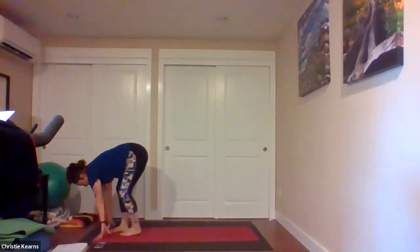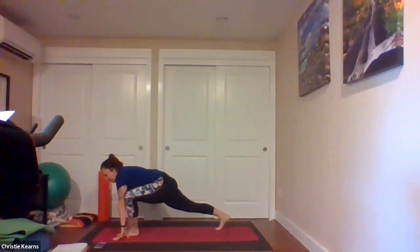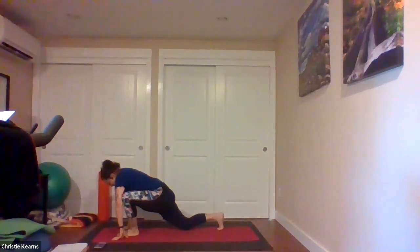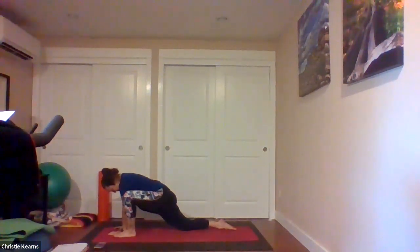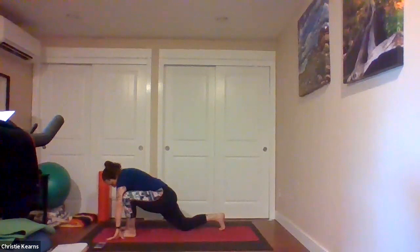And then go ahead and we're going to step our right leg back. We're going to get into that nice low lunge. Stretching out our hip flexors here. And then go ahead and bring that back knee down, untuck those toes, and see if you can get a little bit deeper into the stretch. Good. Now go ahead, untuck those toes, come up off that knee.